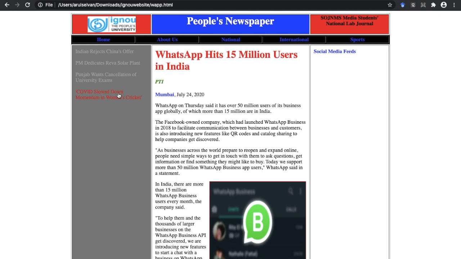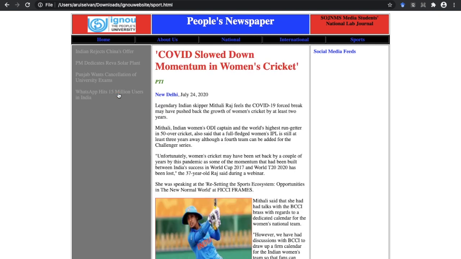Earlier we used to refer to first story, second story, third story, and in your pages you may replace that first story, second story, third story with the actual headlines. So whenever a story on sports is available, that headline should not be here. This is one story, and the left bar should have only 4 stories.